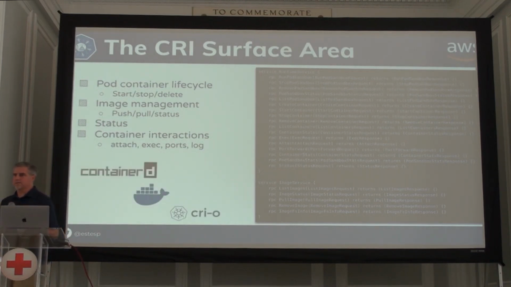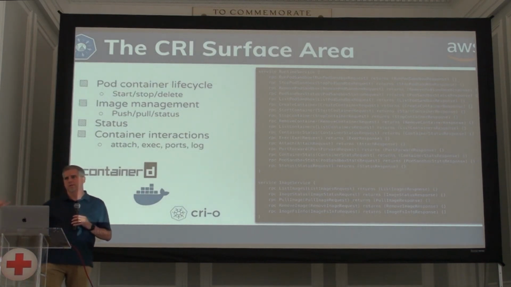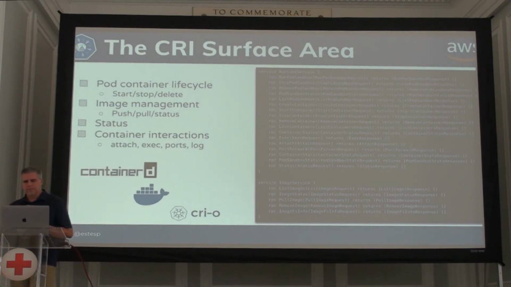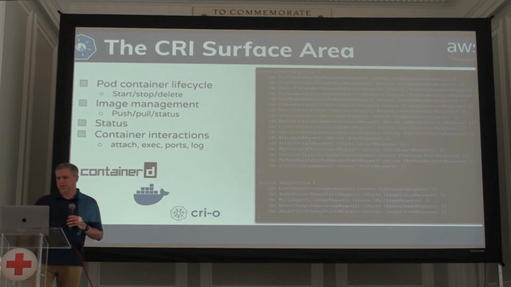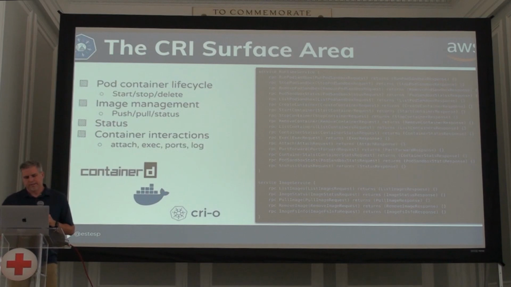Today, Containerd has a CRI implementation, so that's the project that I'm a maintainer on. It's a CNCF project. CRI-O is also a CNCF project, also implements the CRI, hence its name. And more recently, Mirantis, the company that took the enterprise piece of Docker, because of the Docker shim deprecation, they've created their own cri-dockerd open source project, and so you can also continue using Docker as a runtime underneath Kubernetes by using the cri-dockerd shim.